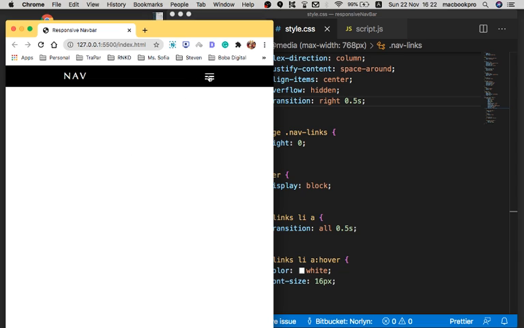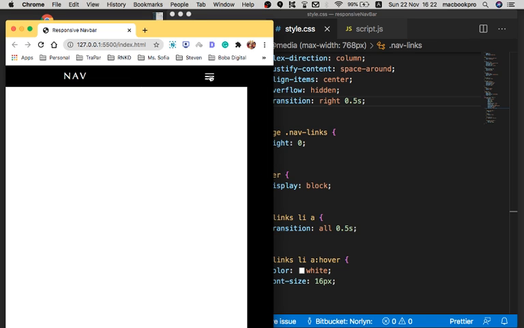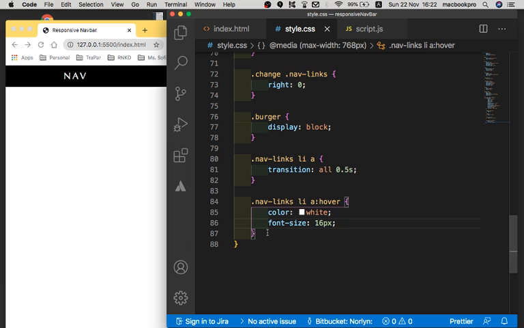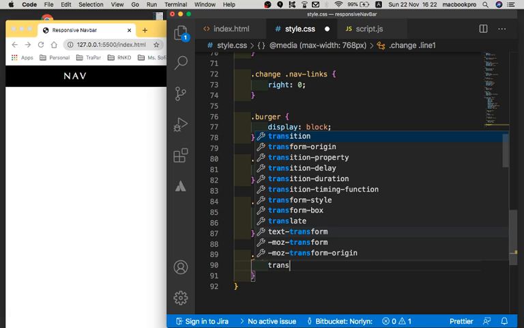Next is we wanted this navbar, this burger menu to turn into X when you click this one. So where should I place? Okay, let's just place it below. So change. Now we target, remember the first div, we gave it a class of line 1. So let's transform.